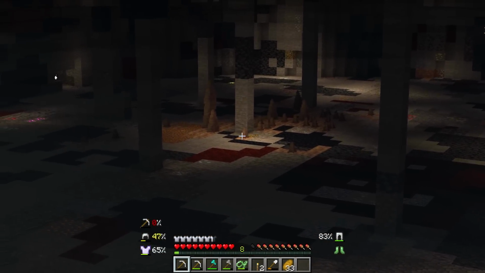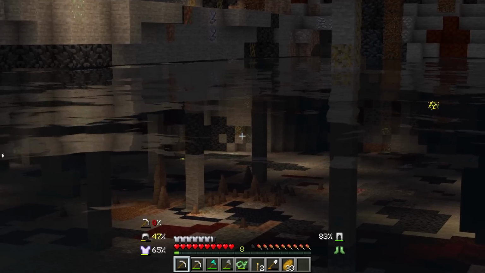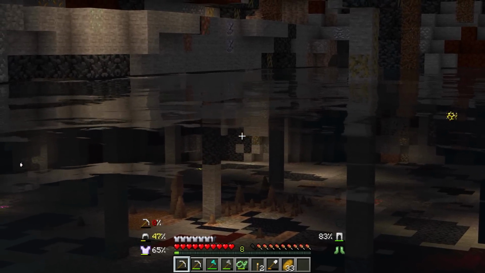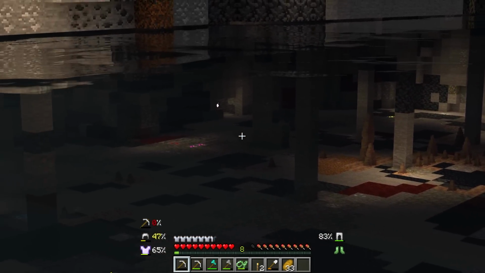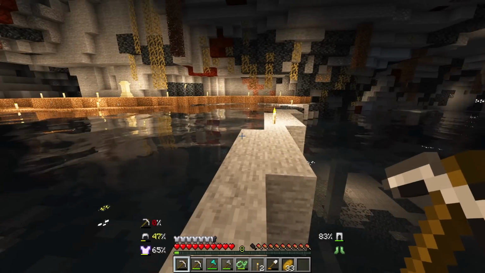That means we have the ability to make an unbreakable tool. Oh, and there's another one back there on the wall. We have the ability to make 2 unbreakable tools already just from scanning the water here. And there's probably even more back in these areas that I can't even see.